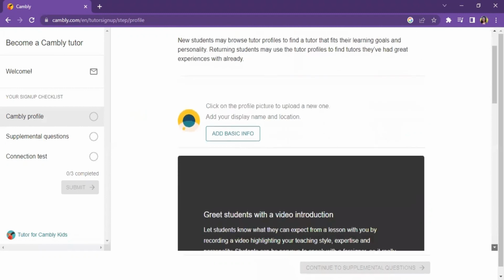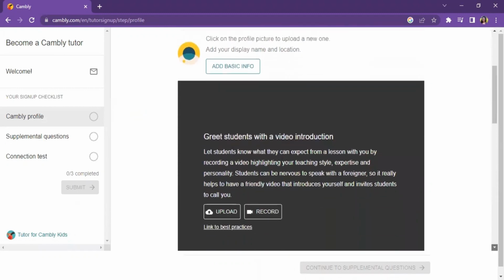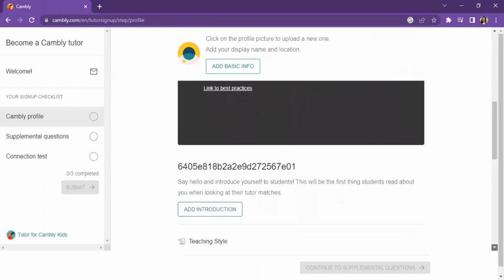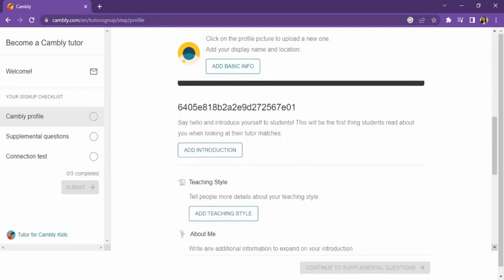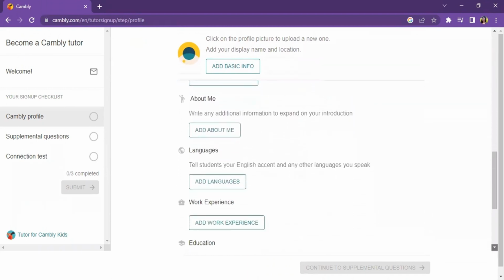So you'll fill in your details here, your basic information, your teaching style, all these details.